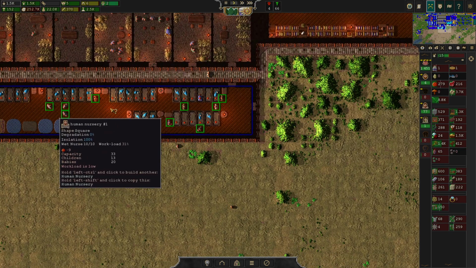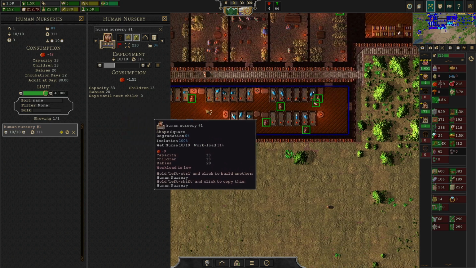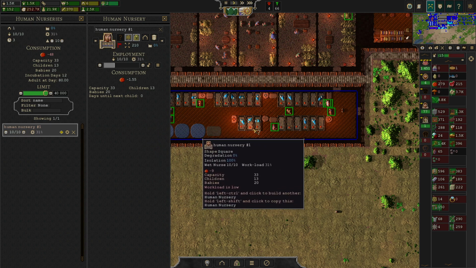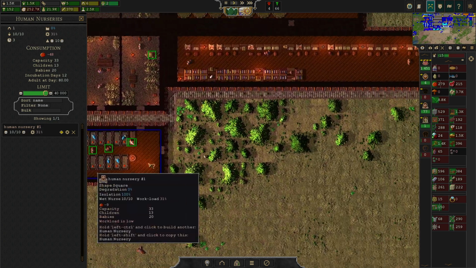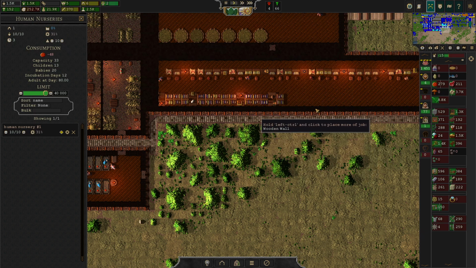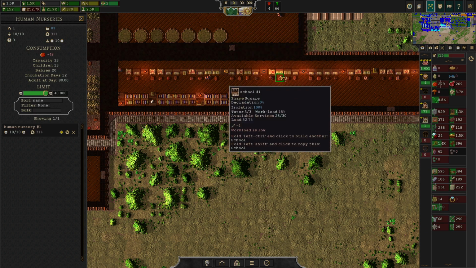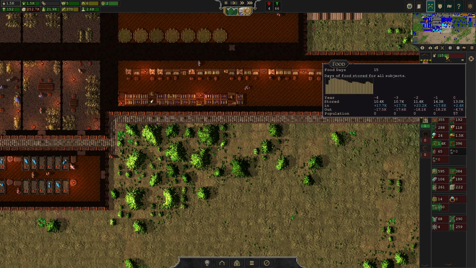Down here, let's see. Yeah, all these little human babies, some of them are babies, some of them are children. They need apples to grow. And we actually had a bit of starvation there because they didn't have enough apples. But let's see here. These ones didn't die. These ones died from cold. Separate thing. So I'm keeping an eye on a few things here.